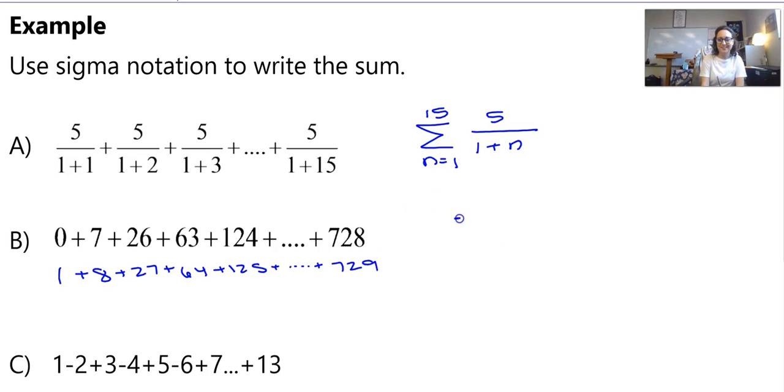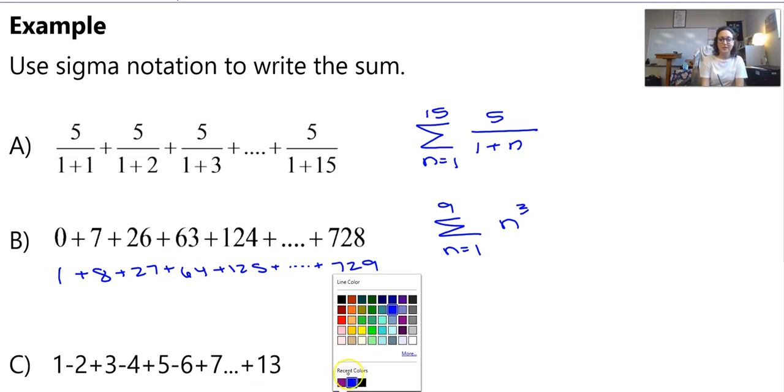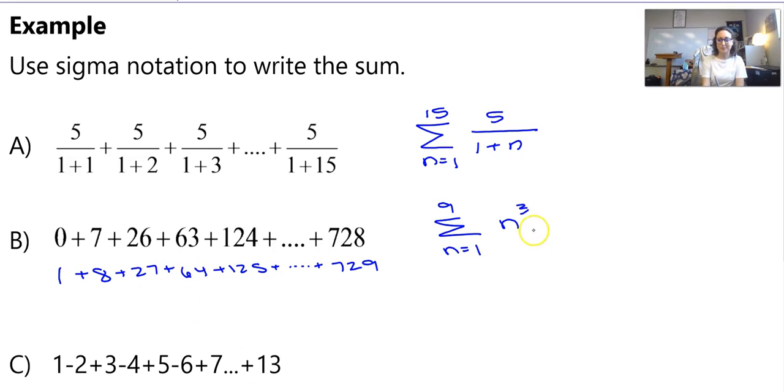So let's see if we can write our sigma notation now. So I've got the sum from n equals 1 to what? To 9. Now if I do n cubed, I would get exactly what I have in blue here, right? 1 plus 8 plus 27 plus 64, because everything I put in blue was each positive integer cubed, right? But then I need to go back and subtract 1, right, to get back to what I started with. And that right there, I'm going to go ahead and put it in parentheses so it is not ambiguous. That right there is the sigma notation for my expanded sum earlier.